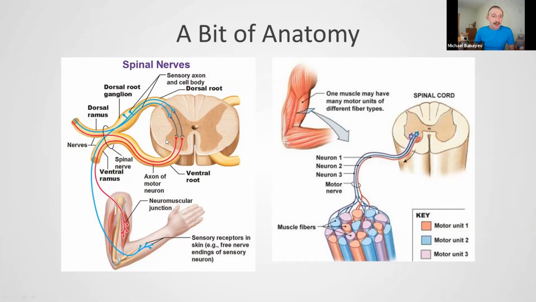Here you can see a slice of a spinal cord, and here is an upper limb of the human body. When I would like to move a limb, an electrical signal from the brain goes down to the spinal cord and then through the peripheral motor nerve to the muscle, and the muscle can be contracted. In the other direction, if you affect sensory receptors in the skin, they produce an electrical signal that goes up to the spinal cord, then up to the brain, and in the brain we recognize it as sensation.